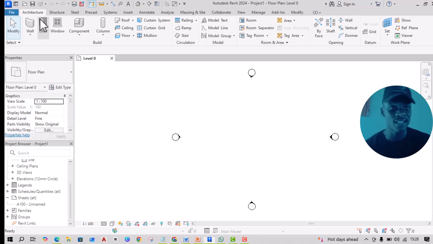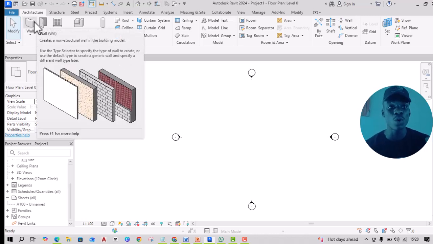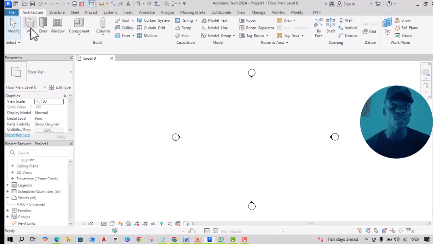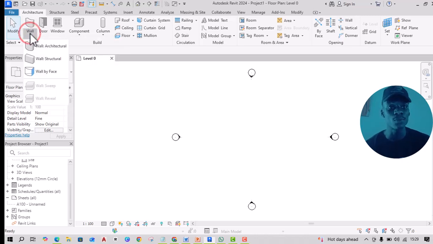So for a start, when you hear about wall in Revit, wall in Revit is not like the common traditional 2D software we normally use. In Revit, anything you're creating is in 3D components, and it automatically creates your elevations, your sections, and even your 3D model without any hassle or without needing to create the 2D before creating the 3D. In Revit, the 2Ds and the 3Ds are created simultaneously, automatically. So when you hear about wall, we'll have the wall architectural, the wall structural, and the wall by phase. But basically, we'll be making use of the wall architectural.